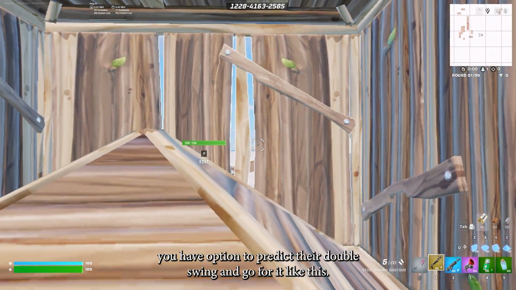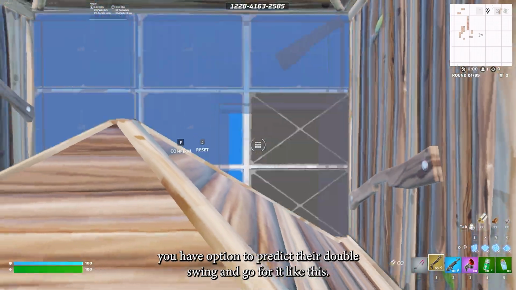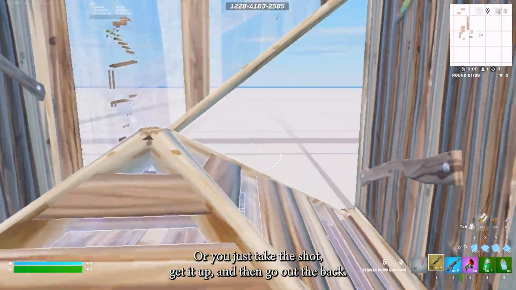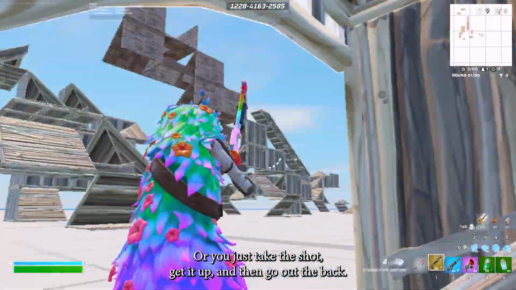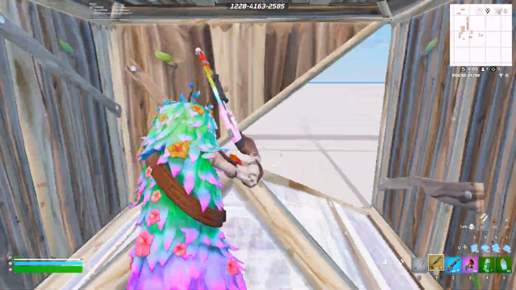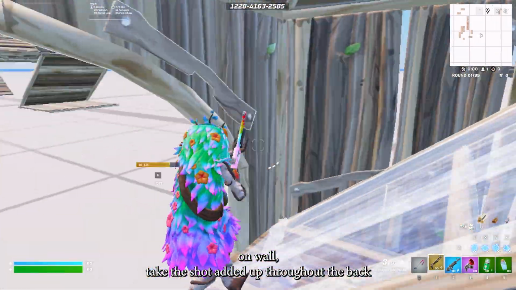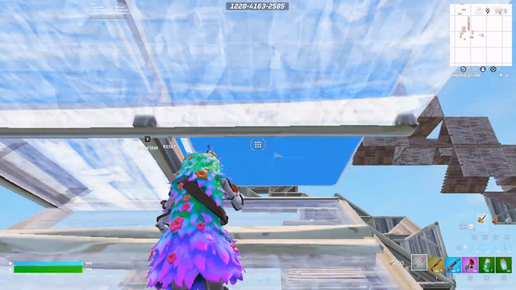So if someone smacks on your wall once, you have like 2 options. You have the option to predict their double swing and go for an edit like this, reset, and pull this up. Or you just take the shot, edit up, and then go out the back. So once someone smacks on your wall, take the shot, edit up, go out the back.